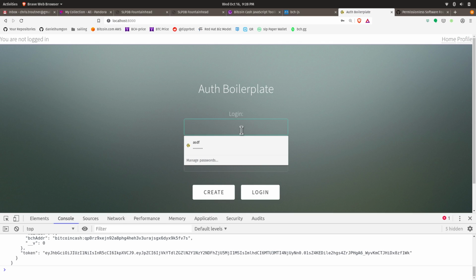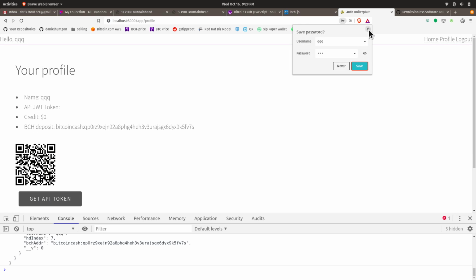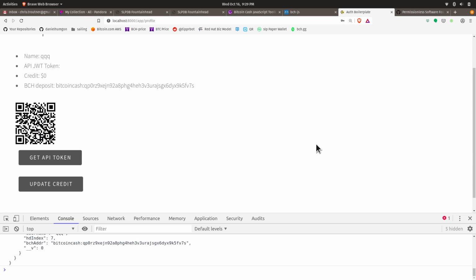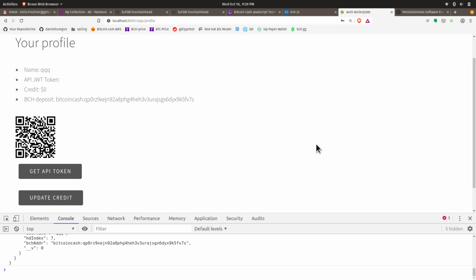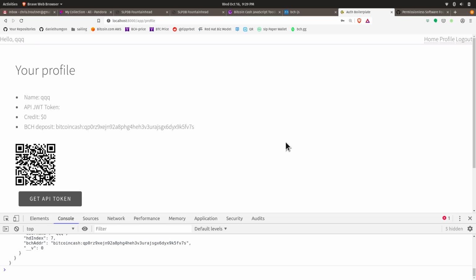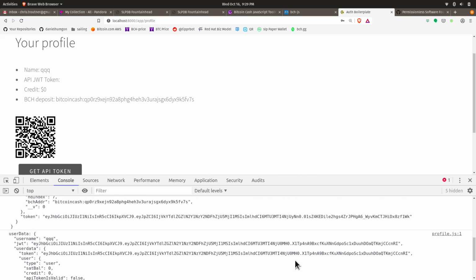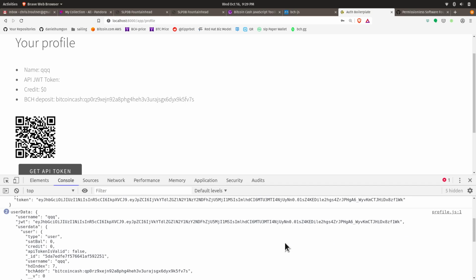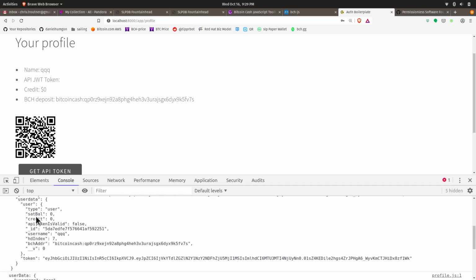And I can log out and log back in. So this just created a new user. This is a Koa app, which is very similar to an Express app, with a very small Mongo database for tracking user data. I'm showing the web console here, which is going to show some of the errors and some of the objects. You can see my user object that I just logged in. I've got a balance and credits and an API token if it's valid. Each user gets assigned a Bitcoin Cash address, which is displayed here in long format and in QR.